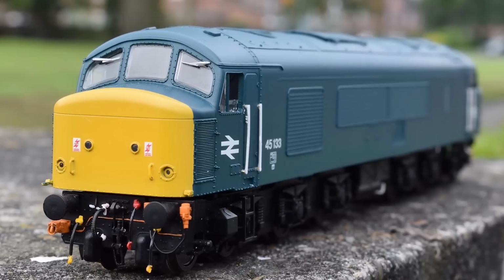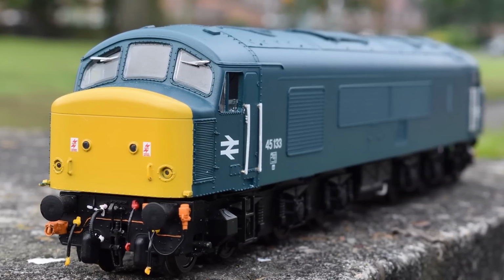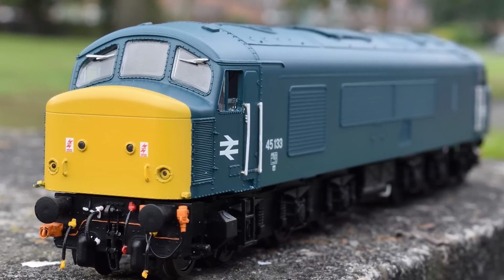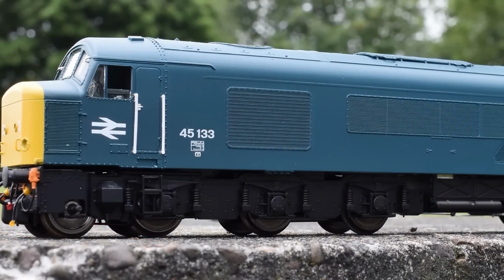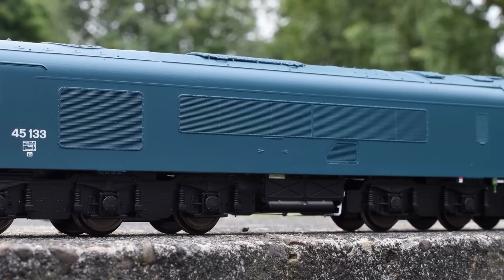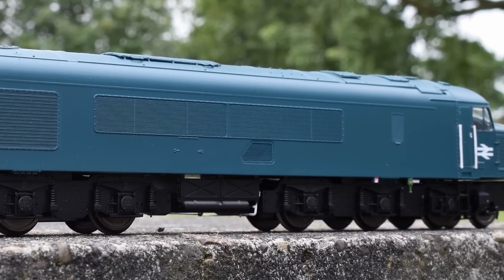Meanwhile, photos of an early hand-decorated sample of Heljan's new 00 gauge Class 45/1 have been issued to display progress on the model so far. Livery artwork has now been completed, and following a few tooling modifications, factory-decorated samples should be next. A wide selection of Class 45/1 and 45/0 variants will be produced, together with limited editions for Kernow Model Rail Centre, Olivia's Trains, Rails of Sheffield and the Model Centre.